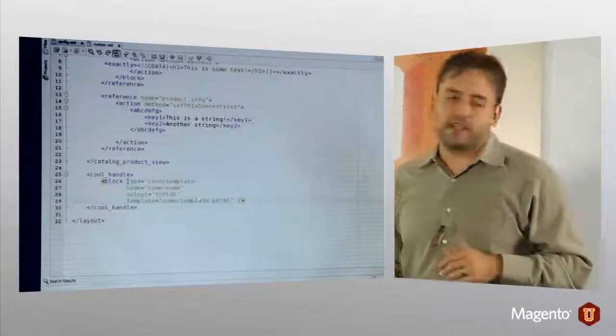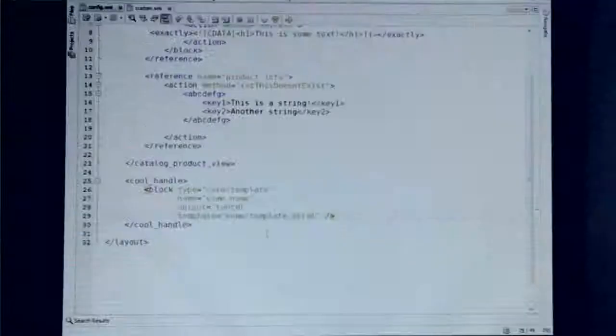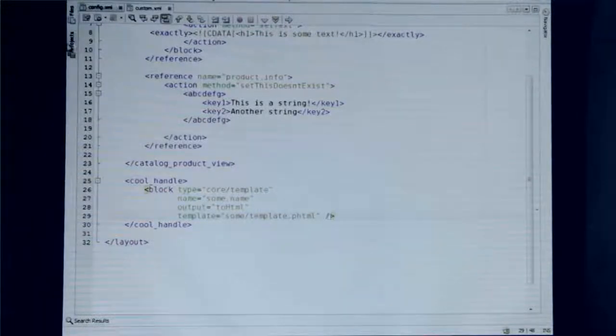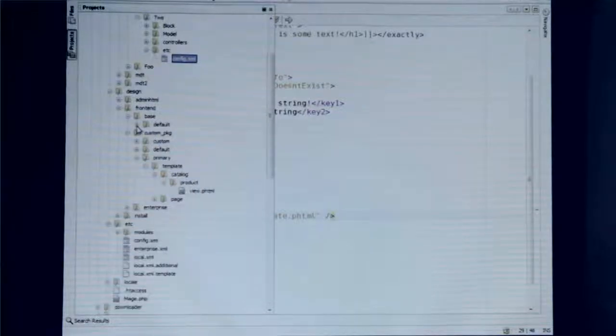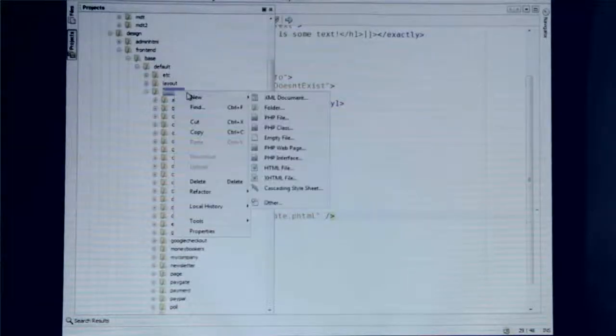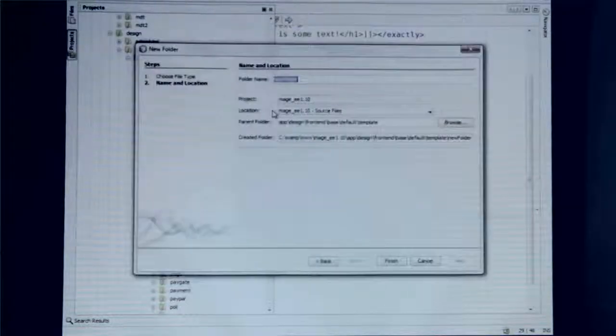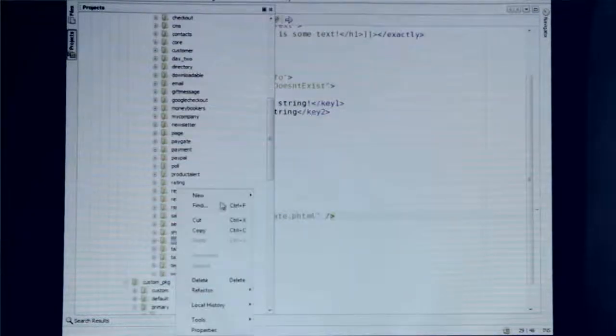And then specifying a template file. So what I would need to do then is make this file. So in my case, I can just go into base default, template, create a folder sum, and in here I'll create a template file, template.phtml.